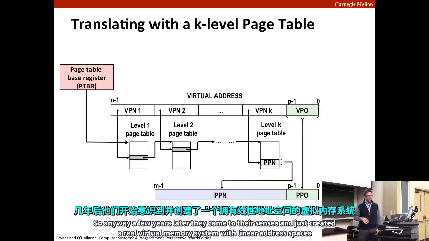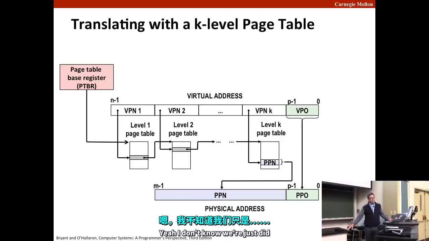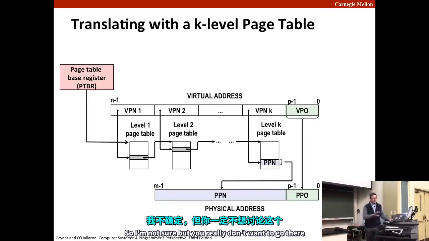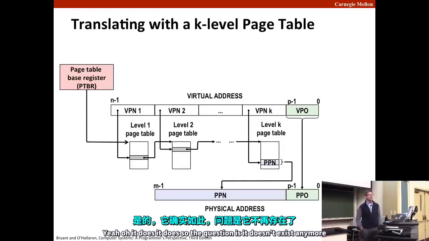A few years later, they came to their senses and just created a real virtual memory system with linear address spaces. But really, I don't know. I'm not even sure if they do address translation on those. Actually, I'm not sure, but you really don't want to go there. Okay. So that probably doesn't exist anymore? Oh, it does. Okay. It does.